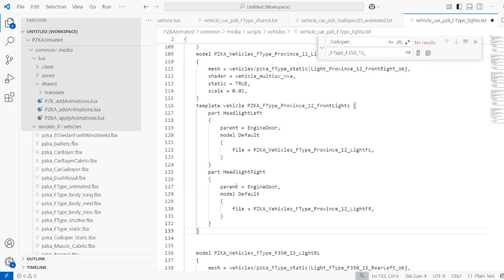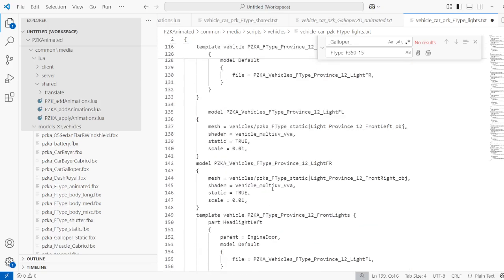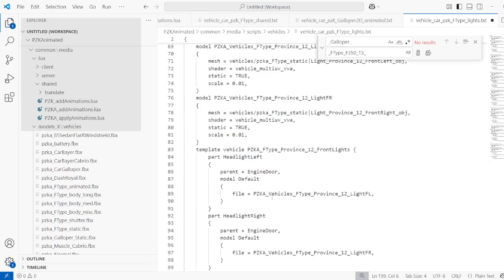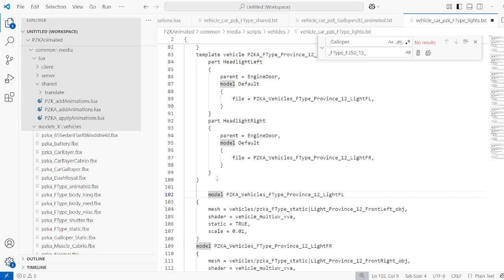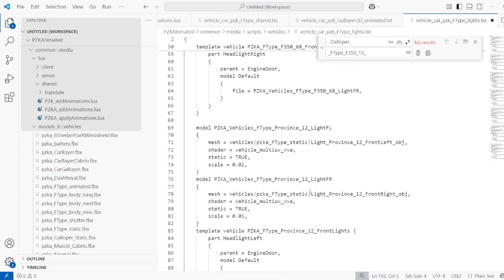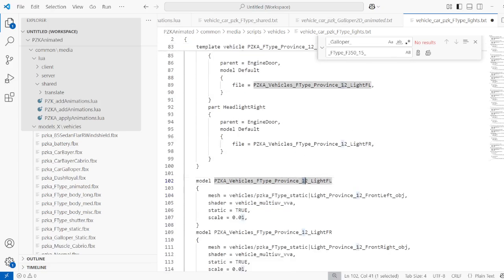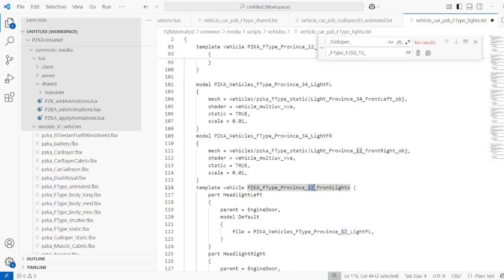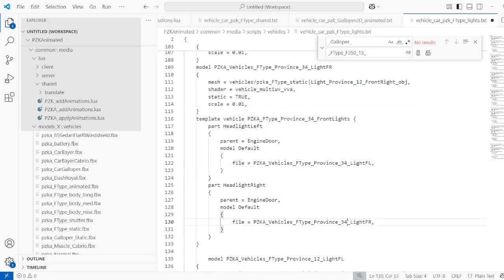So let's copy once, copy twice, copy 3 times. And that's our start. So province 1, 2, that's gonna be province 3, 4, 3, 4, and 3, 4.